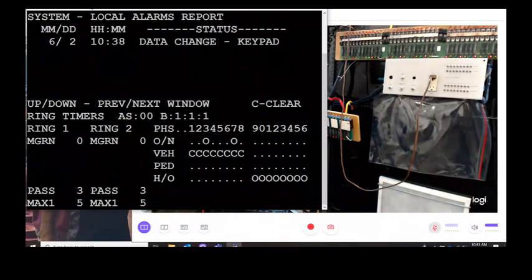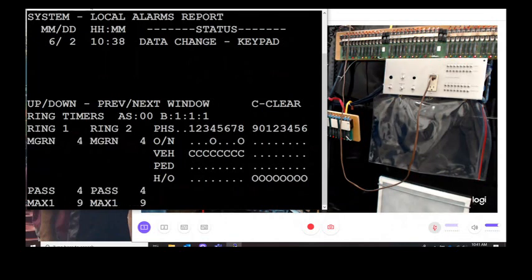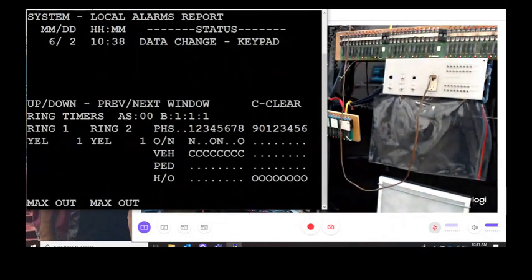Okay, so now what I'm going to do is create some of the conflicts that we normally see out in the field. These are the general ones that we see.